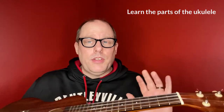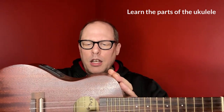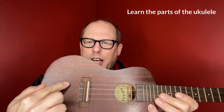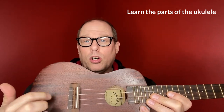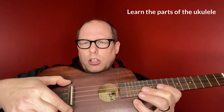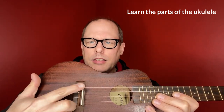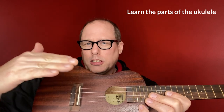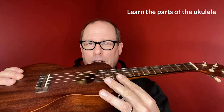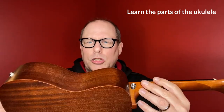So let's talk about some of the other parts. This whole bottom part is called the body. This right here is called the sound hole. Inside here, or this part right here, is called the soundboard. This piece of wood right here is called the bridge that attaches the strings to the soundboard. This is called, again, the saddle. It's adjustable generally. There are some ukuleles that are not, that you can raise up and down to get better action. Moving up the inside, oh, by the way, you've got back and sides, which is pretty standard.